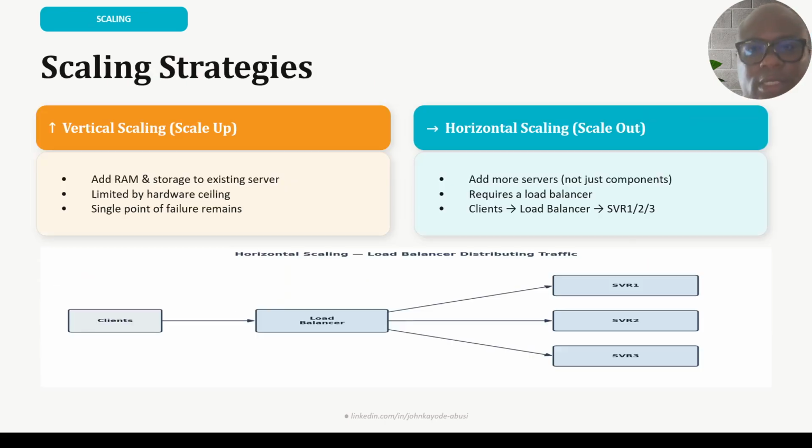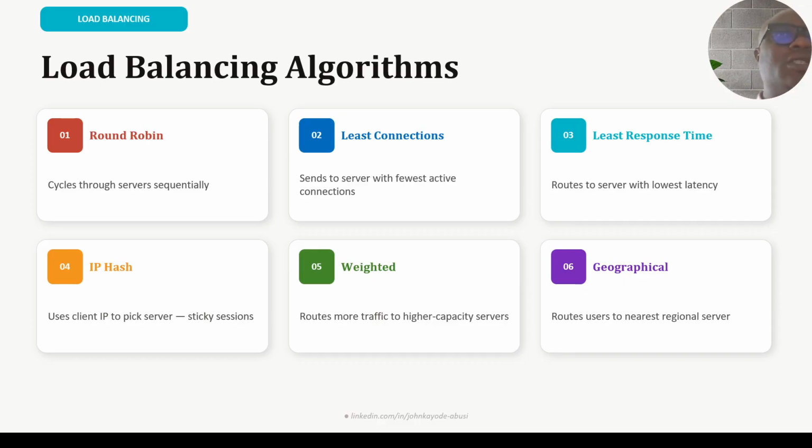If you look here, you will see load balancing. Load balancing is a process between your server and the client. What it does is receive the connection from the client and point that connection to the right server: go to server 1, go to server 2, or go to server 3. So here, let's look at the load balancing algorithms.